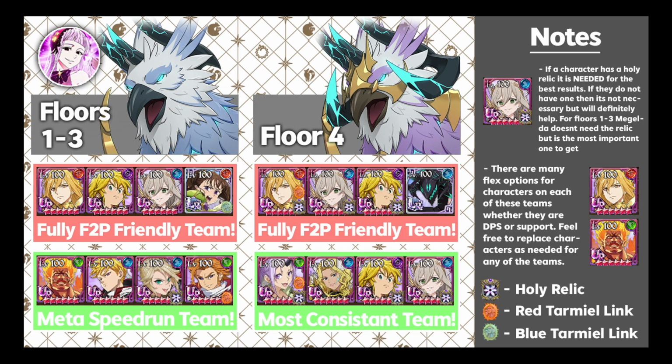Alright, guys, now moving on to the notes here. So on the top right, if a character has a holy relic, it is needed for the best results. If they do not have one, then it is not necessary, but will definitely help. For floors 1 to 3, Miguelda does not need the holy relic, but is the most important one to get when you're actually farming. So as I mentioned right there, guys, you do not need Miguelda's holy relic to clear floors 1 to 3 with bird, but you definitely need it for floor 4.